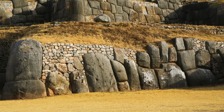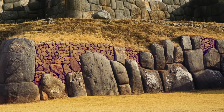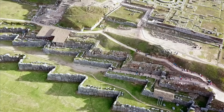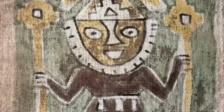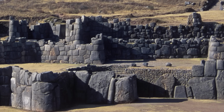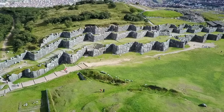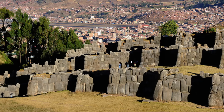Inca built on top because you can tell a major difference between megalithic construction, where the stones fit perfectly together, and the Inca, which is stones piled on top of stones with mortar as filler. But if Sacsayhuaman really does predate the Inca, as the Inca themselves claimed, how could an even earlier civilization have possessed far superior technology? The ancient Inca talk about celestial beings who descended from the sky a long time ago and imparted the first knowledge of anything toward people of Earth. The ancient astronaut theory suggests it was human beings who built Sacsayhuaman, but under the tutelage of the extraterrestrials.